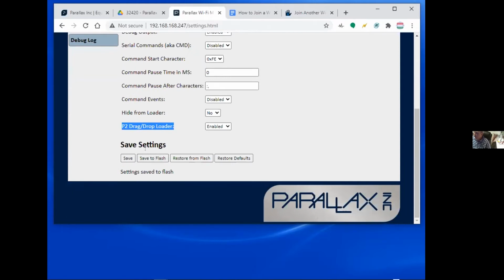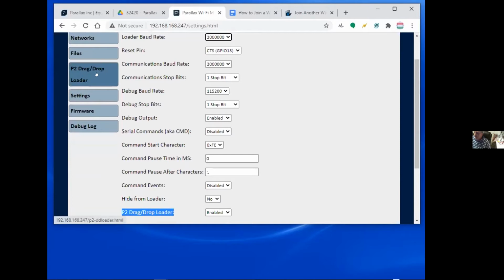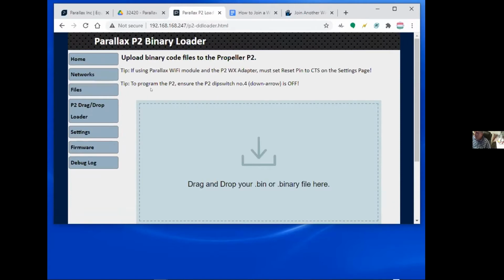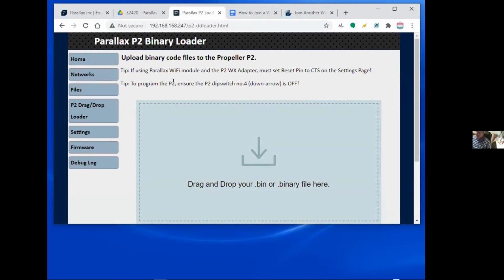So we've done that, we've saved to flash, and you'll notice on the left here, a new menu appears called the P2 drag drop loader. So just click on there, and there's a couple of tips at the top, or reminders, just to remind you that if you're using a Wi-Fi module that's got the dip switch settings on it, which is the P2 eval board or the edge module, it just reminds you which dip switch to have on or off. And again, a reminder to set the CTS pin.